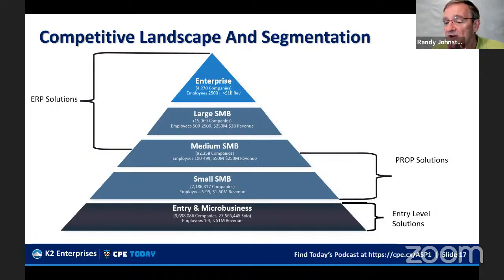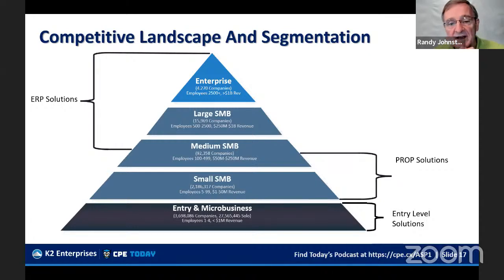You can see we've included statistics here from the Census Bureau, the number of companies in the US market, the approximate revenues, and so forth. But you can see ERP is reaching down into about tier 3. And my belief is that prop can also reach up into tier 3. Now, I'm going to be working with this a little bit more, because prop might go a little higher and ERP might go a little higher or lower, one could argue, and maybe entry goes a little higher. There may be some overlaps here.